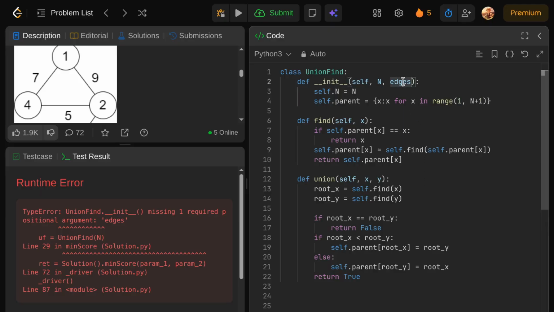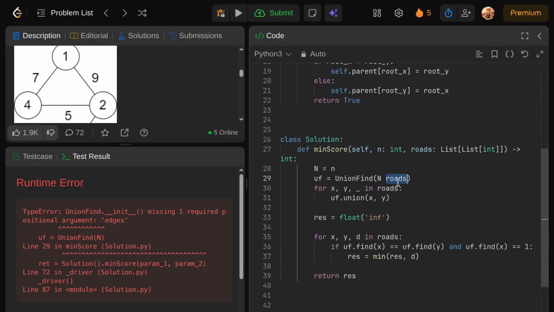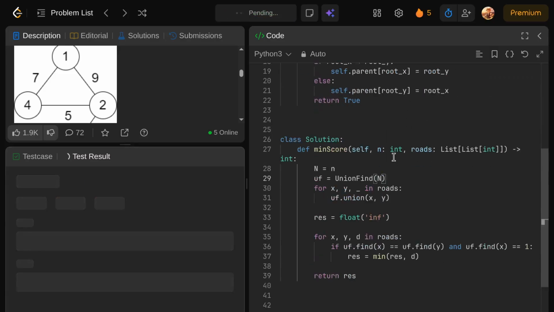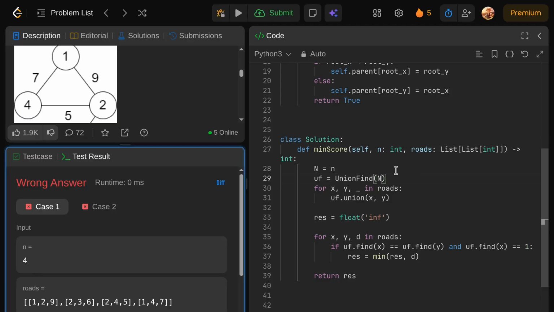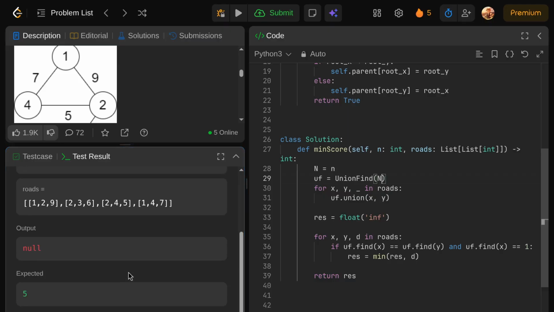Do I need roads? I don't need roads, do I? Okay, why am I returning null?